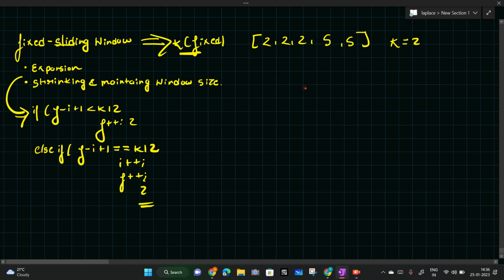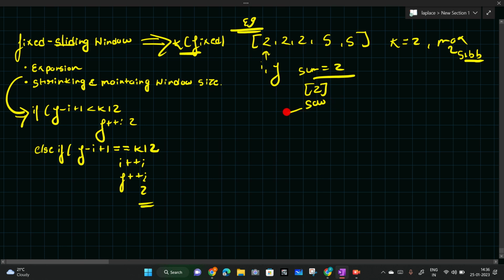So how will we begin? We'll put pointers i and j here and calculate the sum. We need the sub-array of maximum sum, just taking it as an example, right? We'll iterate and calculate the sum, which is stored as 2, when i and j were both at the initial point, that is 0 comma 0, and the array became 2. How do we find the size of window? We just do j minus i plus 1. So the size of window is 1, which is obviously less than 2.